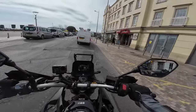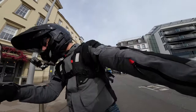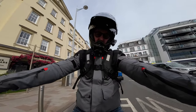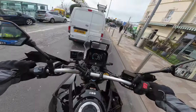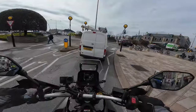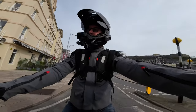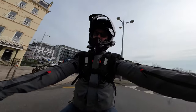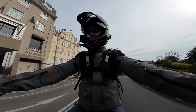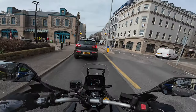The brakes feel nice. I'm not sure if they're radial-mounted calipers — no, they're not. The brakes aren't radial, which you don't really need on this kind of bike because it's not a sporty bike as such. Suspension-wise, it's an adventure bike so there is some dive. Let's get out of town. Nicely balanced at slow speed — clutch, brake and all that kind of stuff — it's all good.